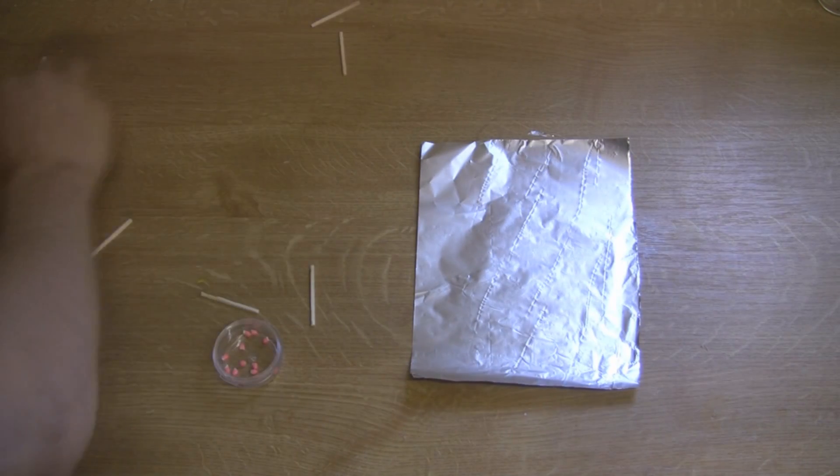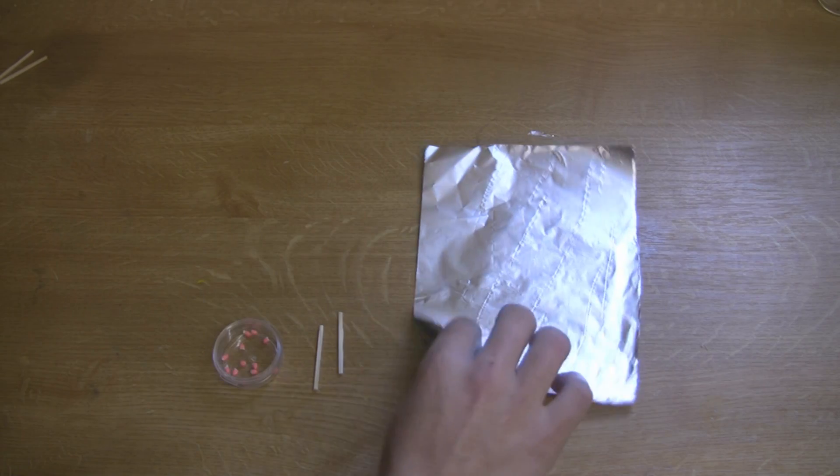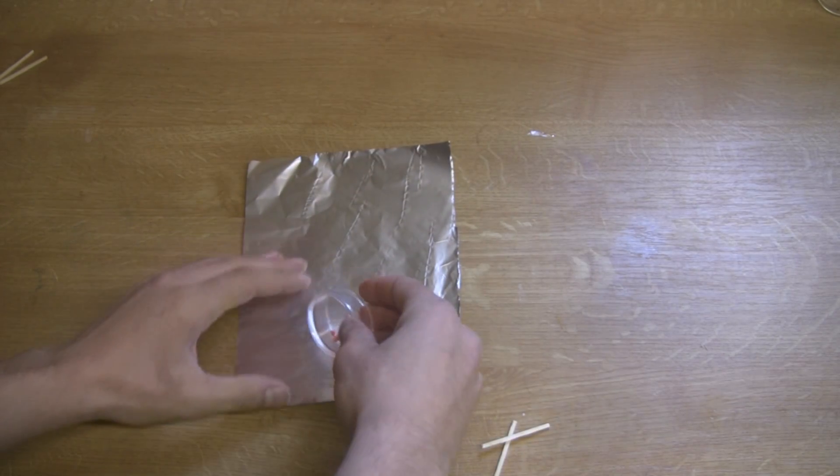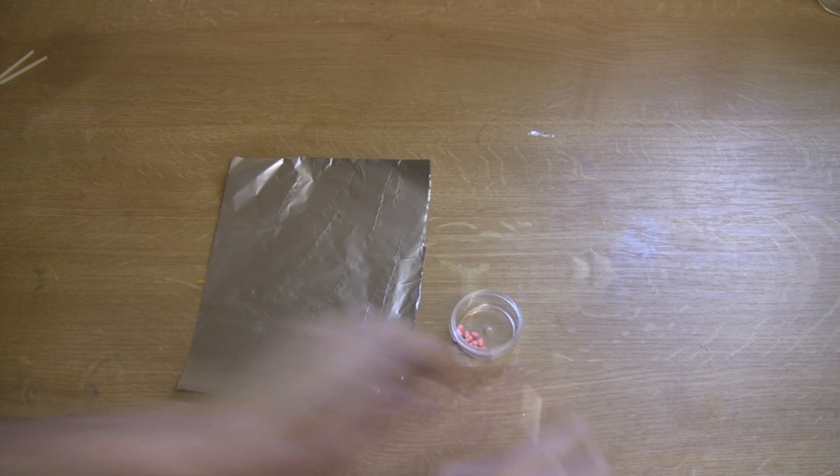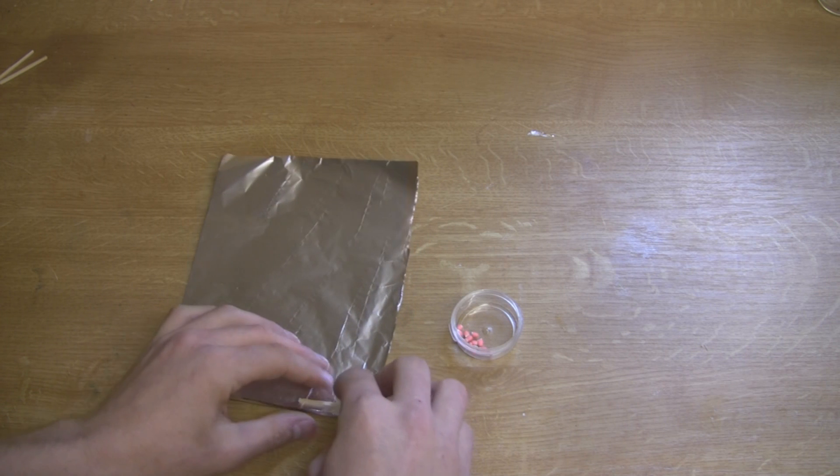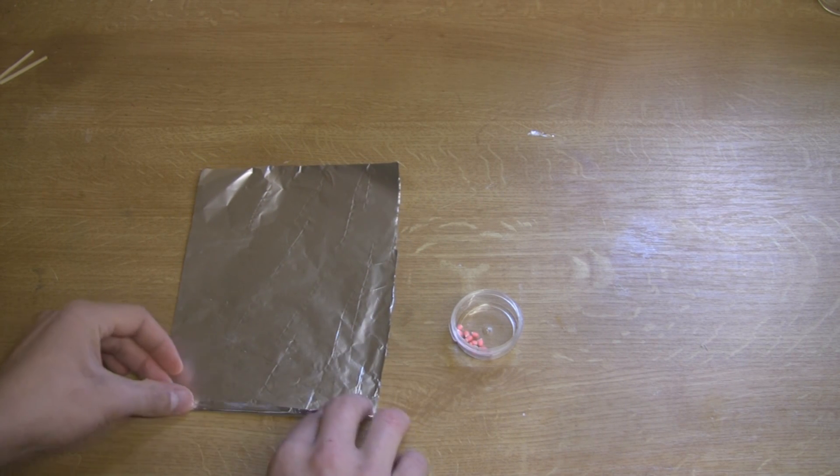Clear up all these match sticks away. We will need a couple in a minute, so we'll keep a couple. We'll take our piece of aluminum foil and we can just coil over one end. You don't need to do this straight away, but it just makes it easier when it comes to placing the match heads in place.